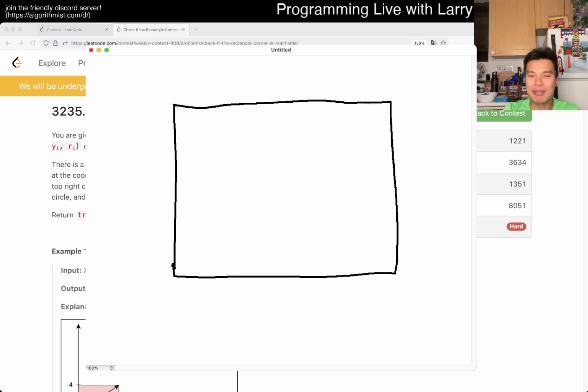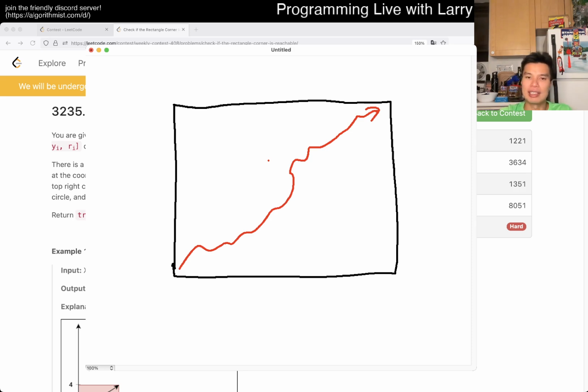But okay, so let's say you have a rectangle, and without loss of generality, you could flip it so the height is greater than width or whatever. The problem is that you're trying to get from this corner, avoid some circles, and try to get to this corner, right? I think the way that I thought about it during the contest is that there is a grid version of this. And the idea here is that if you're able to disconnect, the general line is going to look like this. So if you're able to disconnect this, then you're Gucci, right?